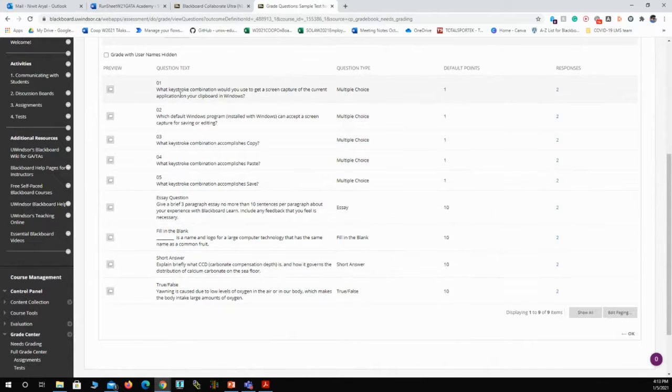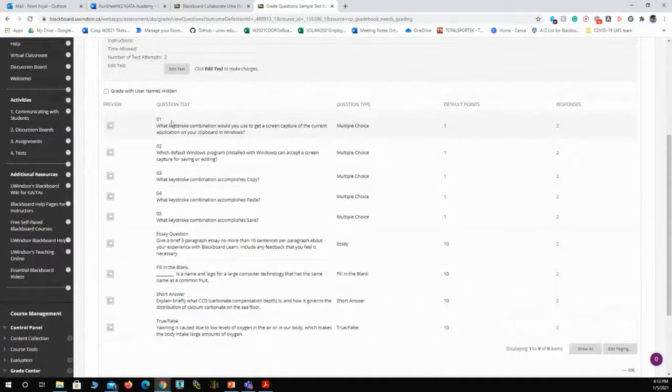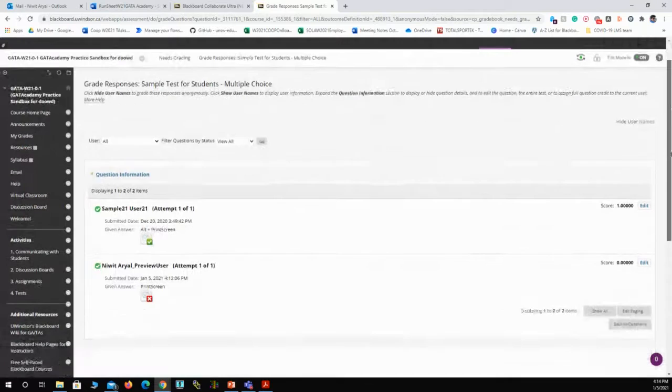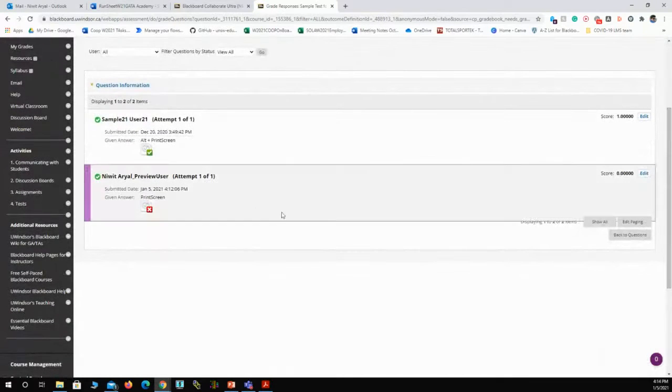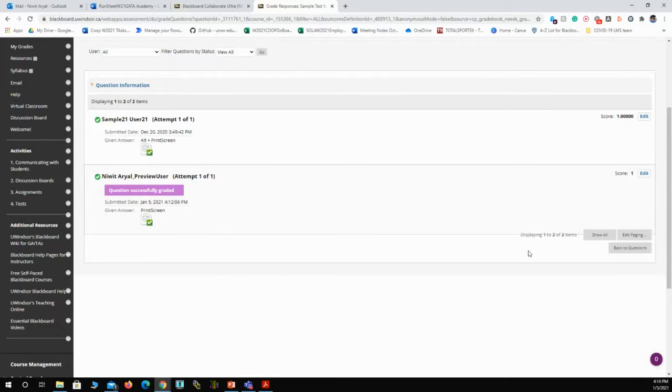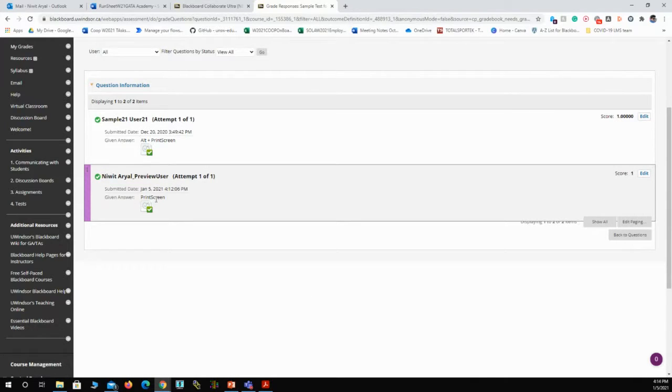Let's say this first question was incorrect. The option that you gave was incorrect. So now what you want to do is go back in and give them a full score for their attempt. So you go back, click on these responses. They'll show all the responses on the same screen, and then you edit that and give them full score. So you would use Grade by Question in such scenarios.